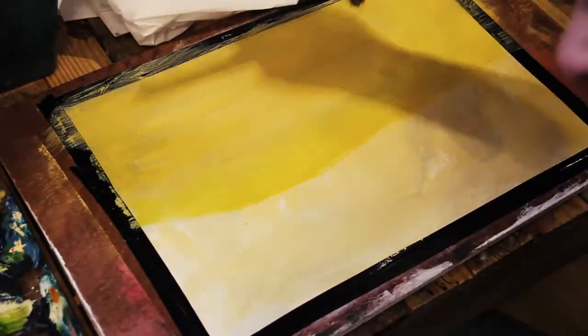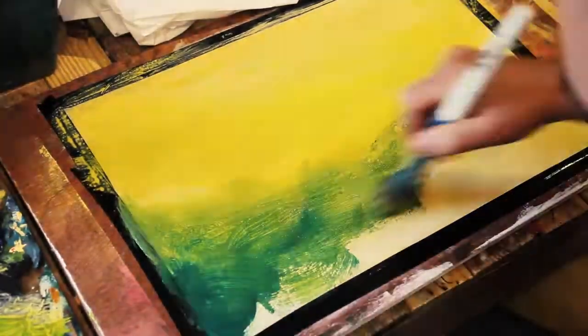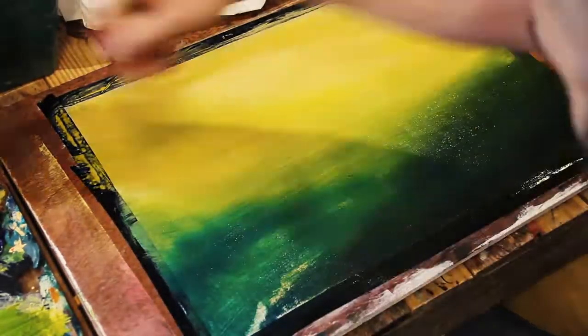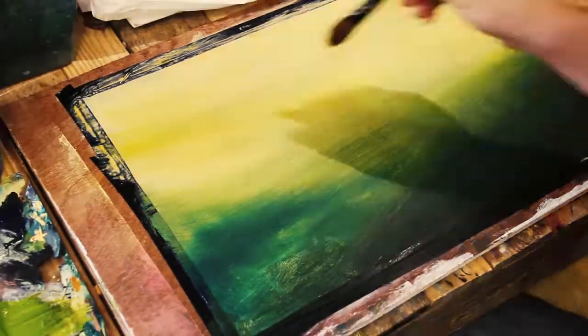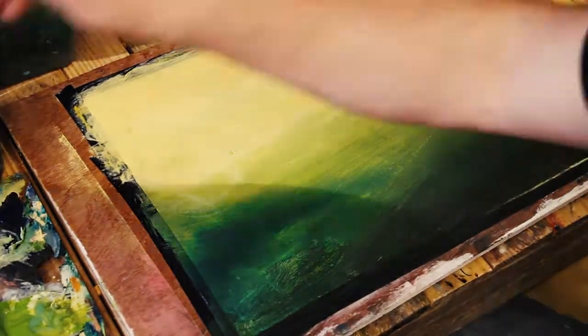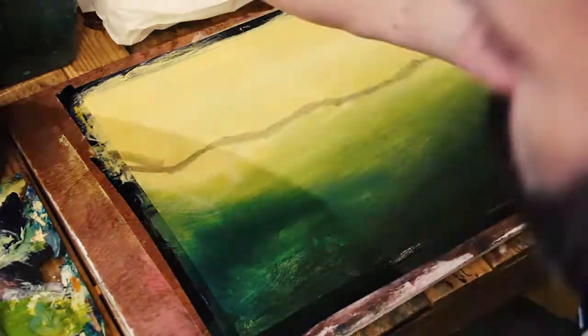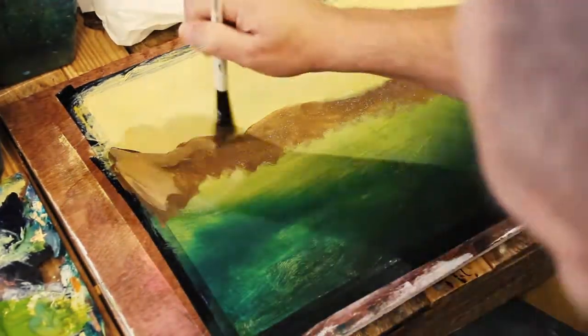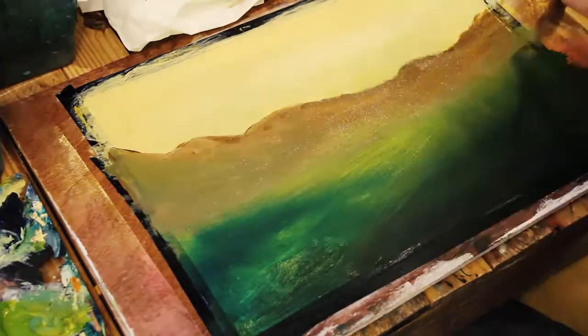Hi guys, another speed painting, and this time I'm taking on a scene from Zelda Ocarina of Time. It's the Deku Tree, or the Deku, I've always said Deku. Anyway, I used a couple of screenshots and existing paintings as reference, because I don't do any sketch before any drawing, I just start painting straight away.